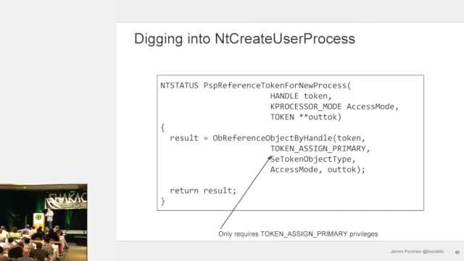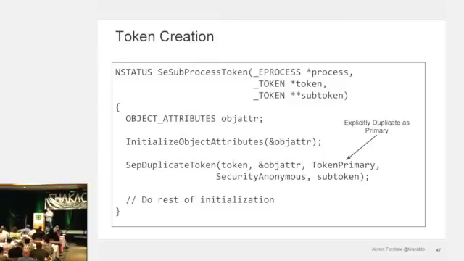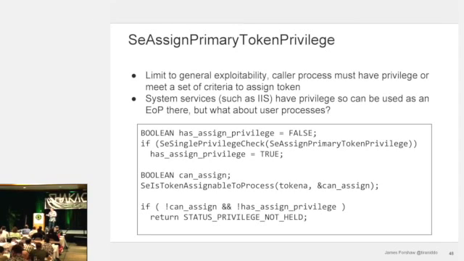So you dig a bit further. Obviously we've passed this check, because we can pass an impersonation token at an identification level as long as we have this assign primary right, which we can get very, very easily. But then if you look at when it actually creates the token, it calls this internal SepDuplicateToken function. This function does the duplication, but does none of the verification checks which the normal operations would do. So you do not get the verification that an identification token is being converted to a primary token. Effectively, this circumvents the security and allows you to assign arbitrary impersonation tokens as the primary token of a new process.